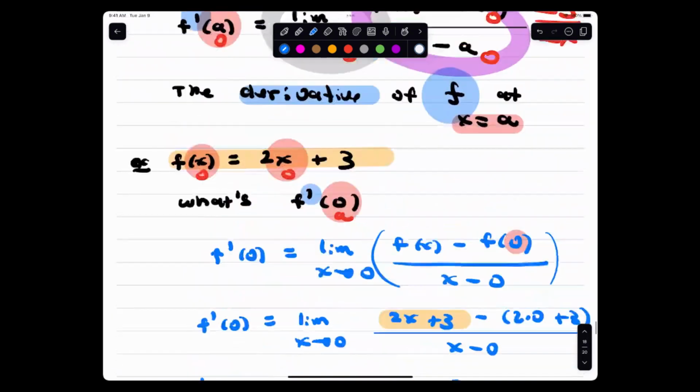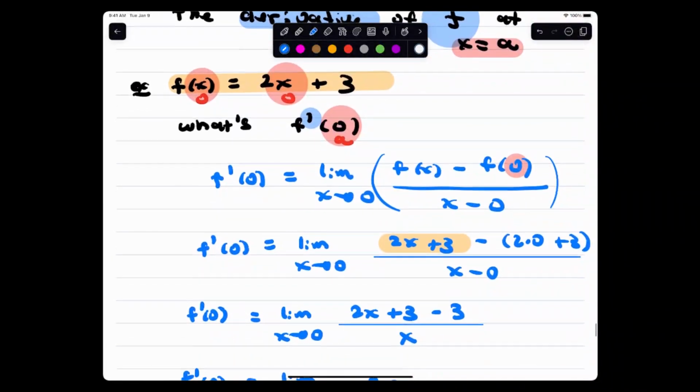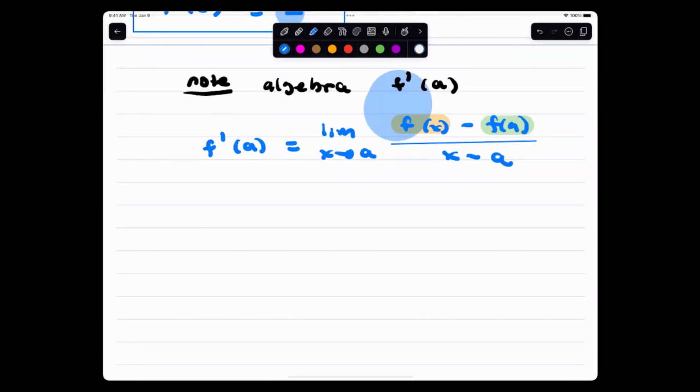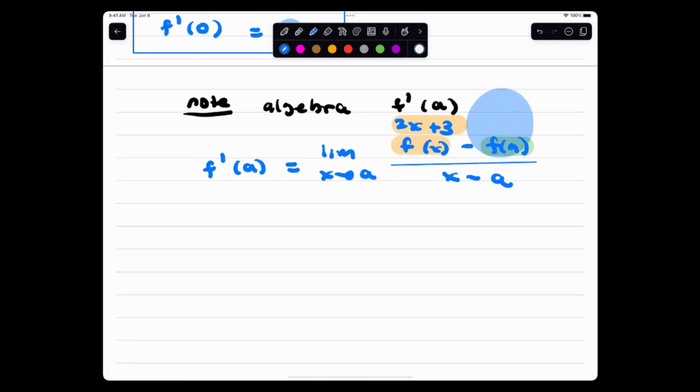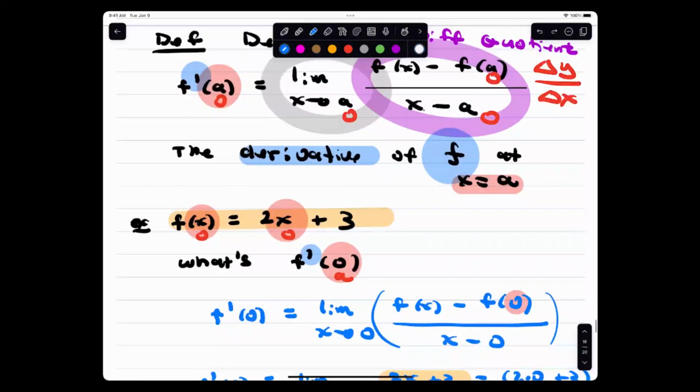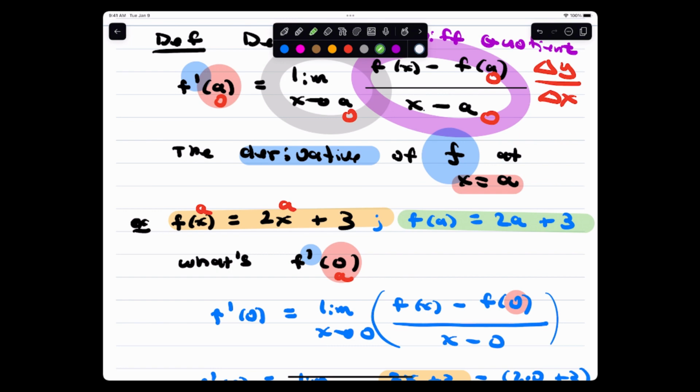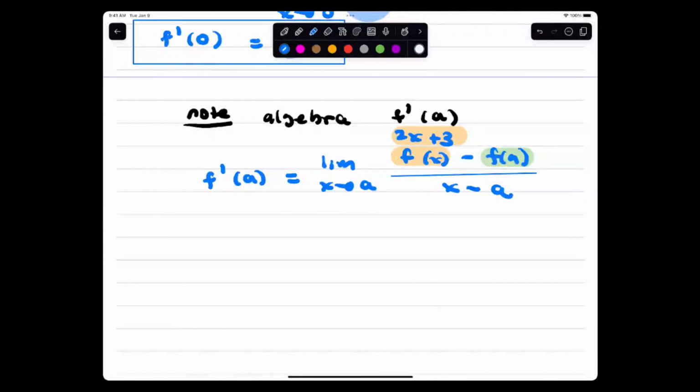So what is f anyway? It's 2x plus 3, isn't it? Do you see that? They gave you f. So this here is really going to be what? It's 2x plus 3. So this is f. Do you guys know what f of a is? How do we get f of a? What do you guys think? Go back to f. Here it is. Plug in now what? a. What's that going to be? f of a is going to be what? 2a plus what? 3. Functional evaluation. You guys remember that? Input-output. Function evaluation. Okay.